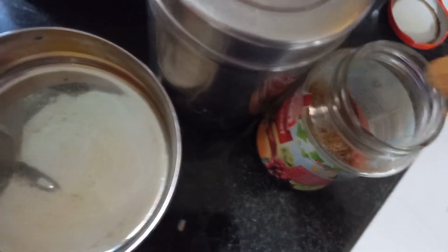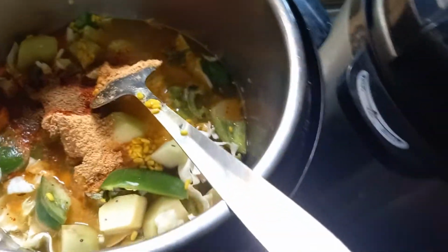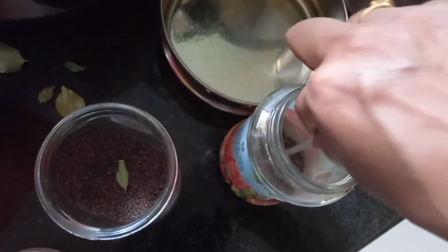Then I'm adding jeera powder. Jeera is very good for digestion. And this is pepper.